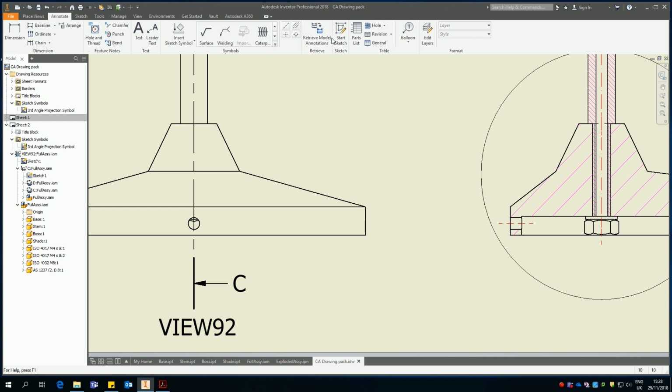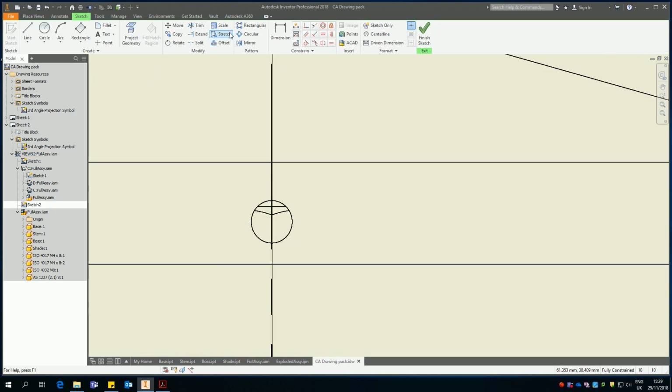Again, I'm going to create a sketch on here. Project the geometry of my edges. Draw myself a sketch only line. And then draw my line between it. Put it in the middle.